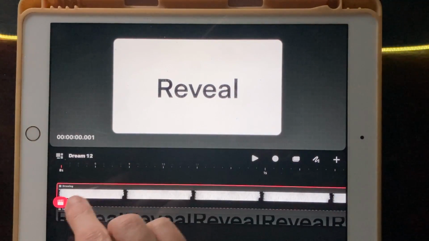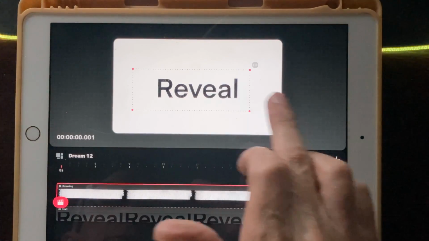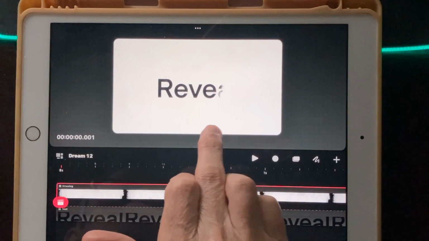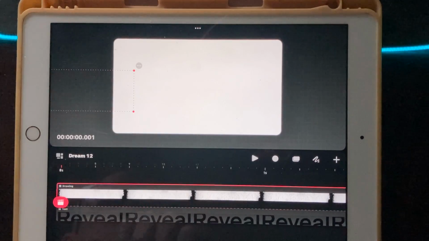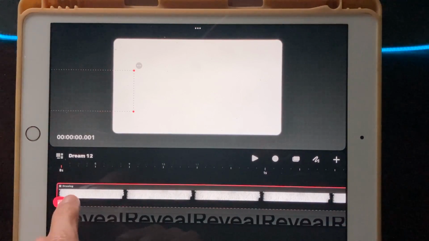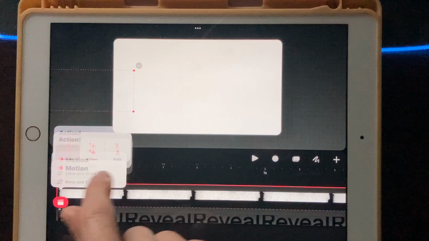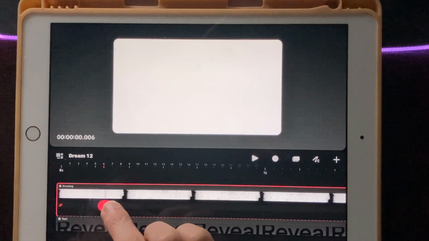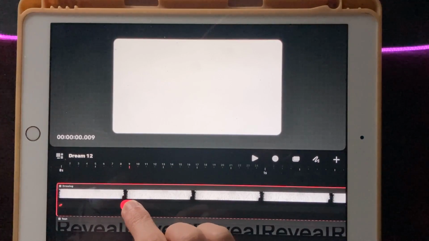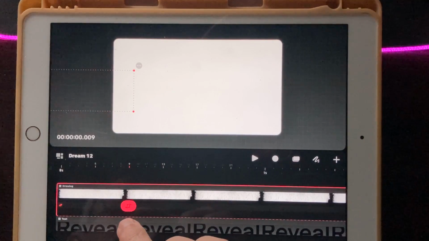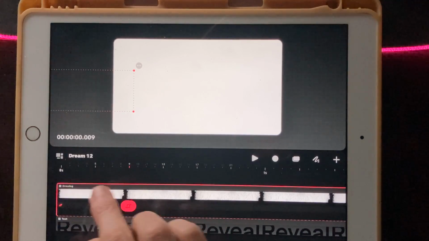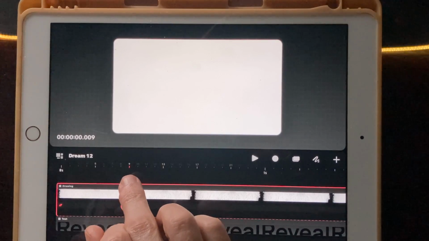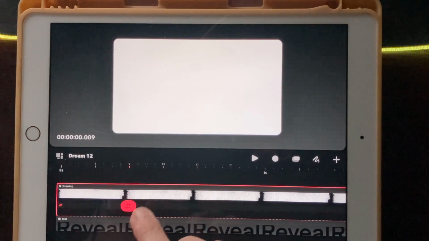Okay, so we're going to take our mask, and then if we move our mask, you can see the words go away. And now what we want to do is set a keyframe here, and then we just click on it like that and click move and scale. Alright, and then we're going to move the timeline over to where we want the words to appear. I'm going to bring it over to about, maybe halfway between 1 second, I guess.